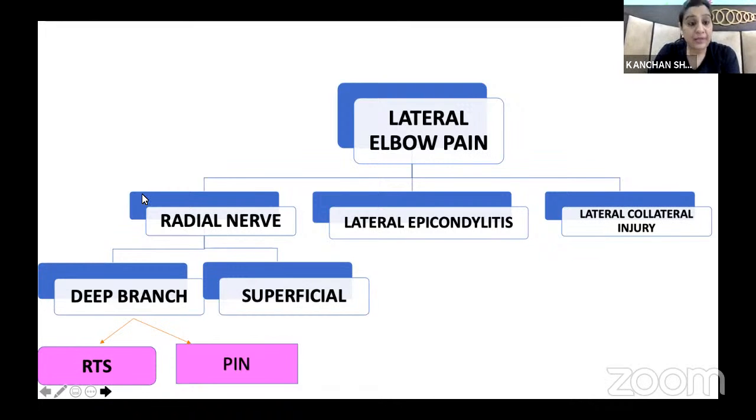Now we'll come to the lateral elbow pain. Again, you have a common extensor tendon and a collateral ligament, but there is something new. On the medial side there was the cubital tunnel, and on this side you have the radial tunnel. The radial nerve divides into two divisions, superficial and deep. The involvement of the deep branch is known as radial tunnel syndrome, but today it is no more called radial tunnel syndrome. It is the entrapment of the deep branch of the radial nerve, and we will be discussing it in our subsequent slides.